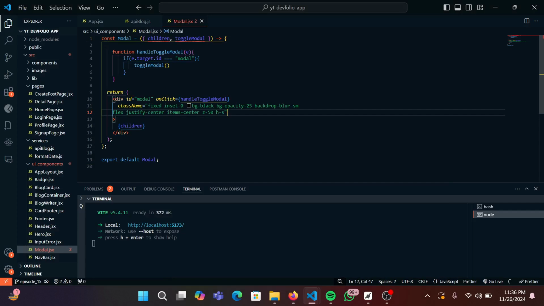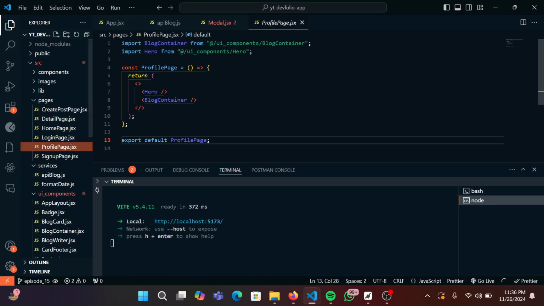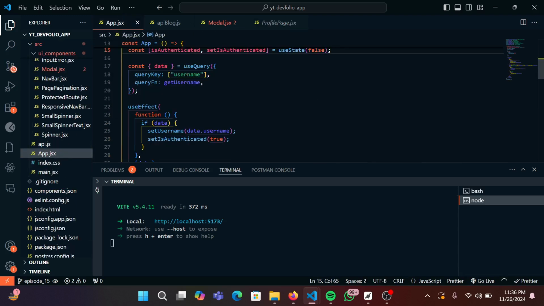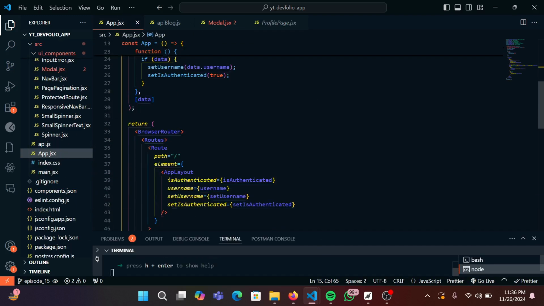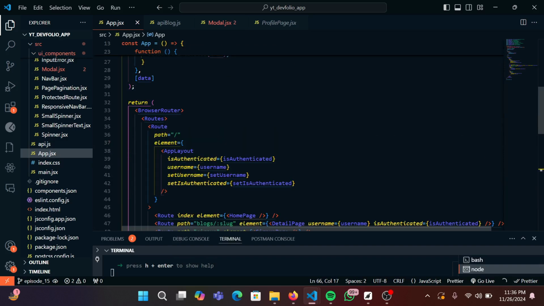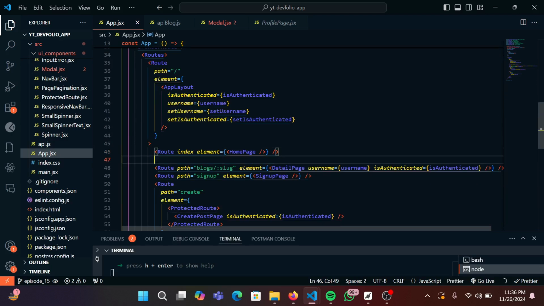If you go over to the pages folder, you have a file called profile page. Here's the page. We are going to add the routes for this page. I think I removed it before for the profile page. I'm going to add a route for it. So over here, maybe I'll do that on top. I'm looking for a place. Okay, let's do it under the home page.